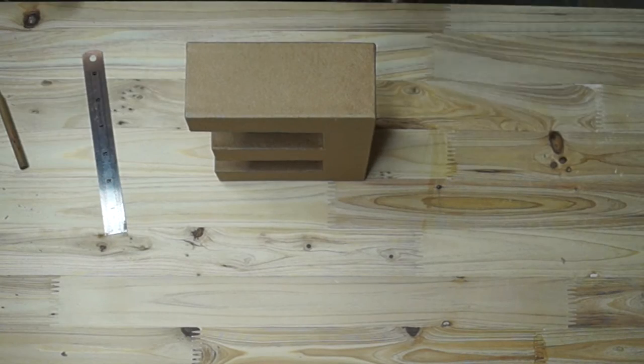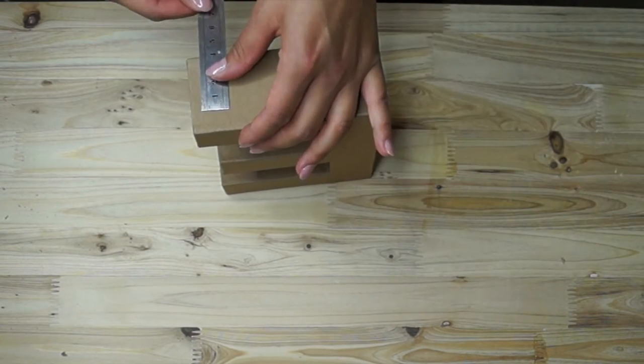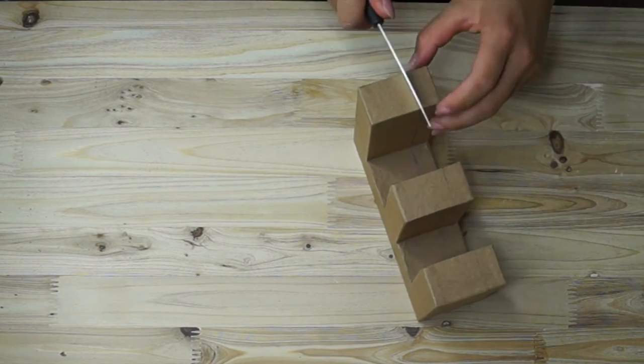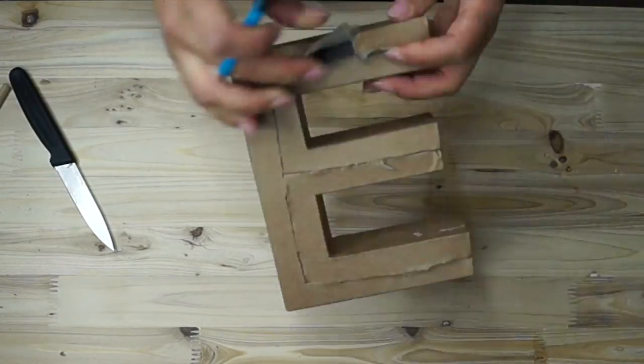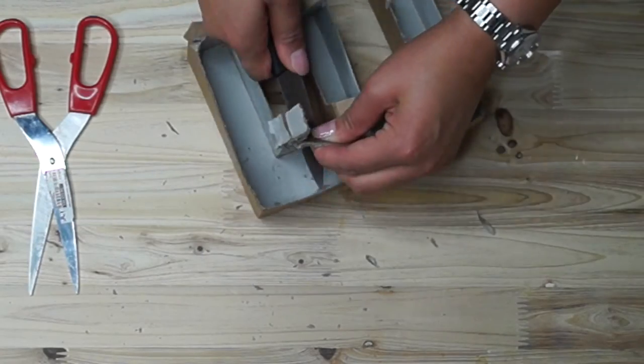First of all, identify the front side of the letter and measure 4 centimeters from the front of the cardboard letter. Do that step for all your letters. So you have one open side and the other, the one that will show on your canvas.